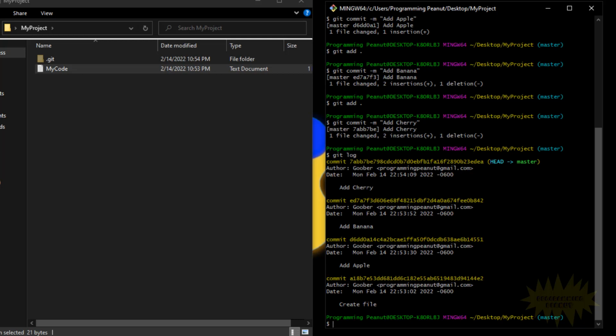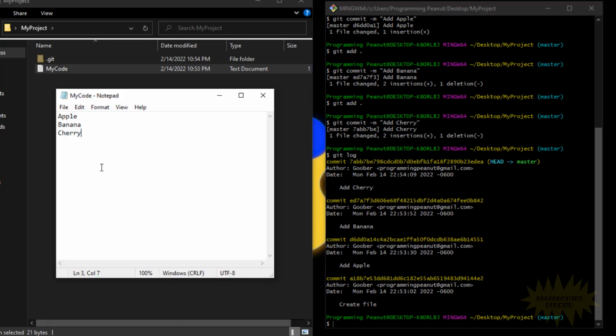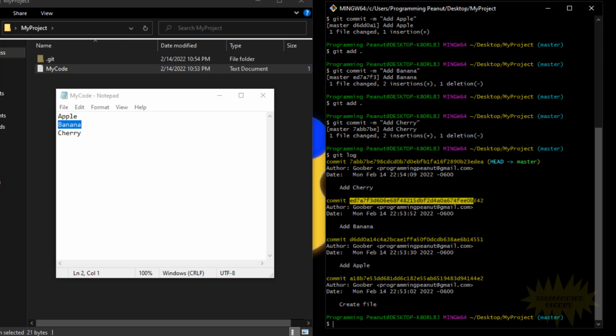So again, let's say we want to undo cherry, and we want to undo banana. So we would have to go as far back as here. We would undo this, and this would undo the changes from cherry, and it would undo the changes from banana.